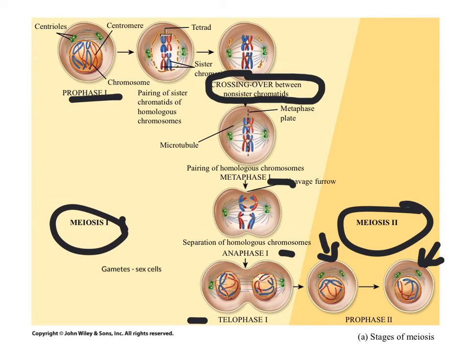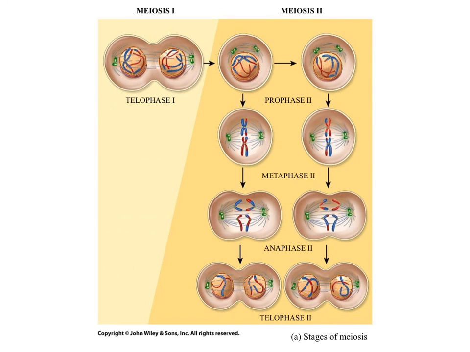Now, when we go through meiosis 2, we go through prophase, metaphase, anaphase, and telophase, just like we did the first time. But when we start meiosis 2, there is no DNA replication, okay? DNA replication happens in meiosis 1. You have DNA replication before prophase 1. But before meiosis 2, there is no DNA replication. In meiosis 2, we go through metaphase, pull them apart, and then split them apart.